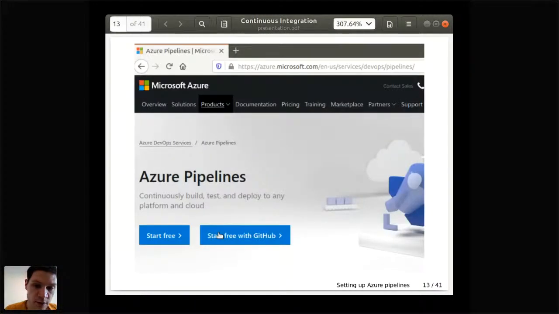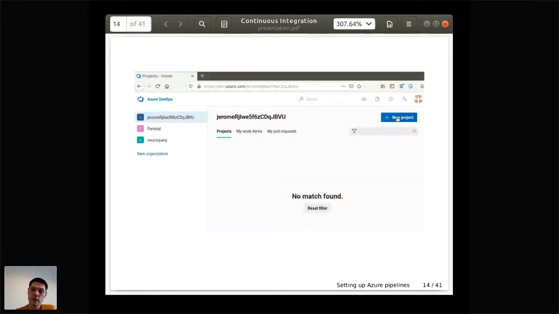Now we just have to create an account and point it to our repository, which is the most annoying part, because it involves clicking on a bunch of buttons on the web interface. But it's also quite quick. So here we go to the Microsoft DevOps website. We can sign in with GitHub. And so we can just reuse our GitHub account, create a user here, and then we have the possibility to create a new project.